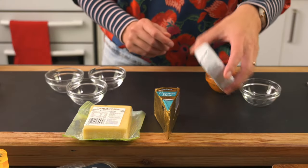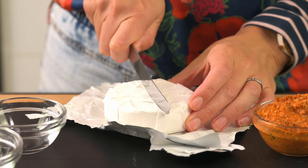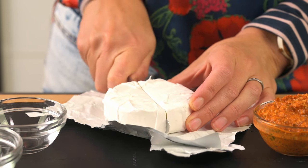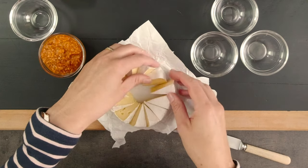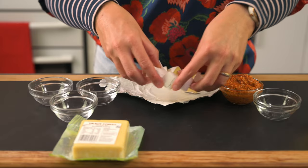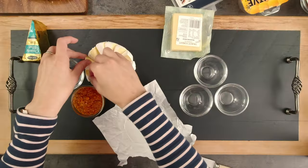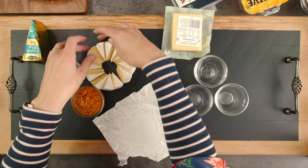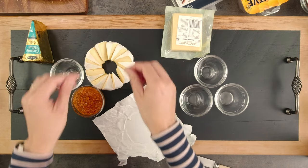You can pre-cut the cheese if you want to. It's a great idea if you don't want to serve your platter with cheese knives. For this circular cheese, I like to cut it into equal pieces and then fan them out into a circle. If you've pre-cut your cheese, fanning is the key to better presentation as it creates some depth and dimension.